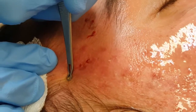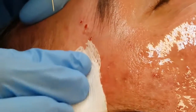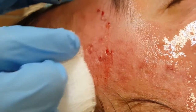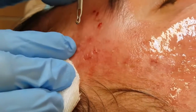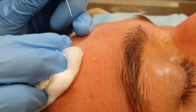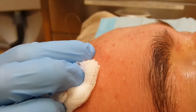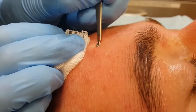There are different techniques. Sometimes I use a bifurcator to actually drill a little hole. I won't complicate things and show you 5 different methods, just 3 or 4 different methods as to how we actually approach these. So you can see the bevel of the needle doesn't even go in, it's that superficial. And patient comfort is the most important thing for us, and you can see it's totally painless for the patient. It's just in the forehead area. They're the easiest to extract because of the bony prominence, and we can put some firm pressure in the area. So just firm pressure there, and it's all out.